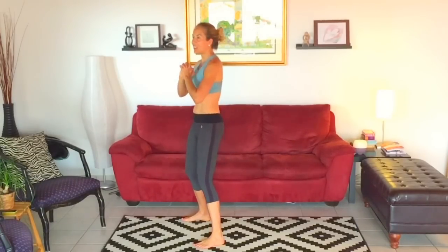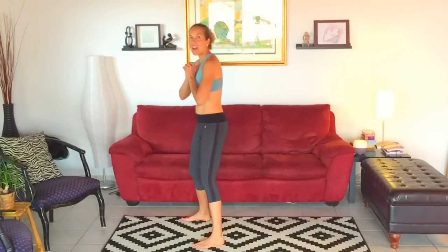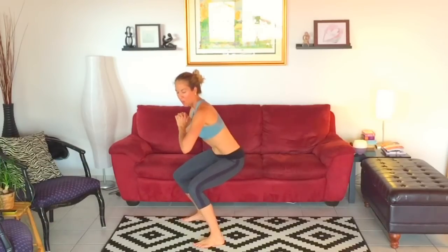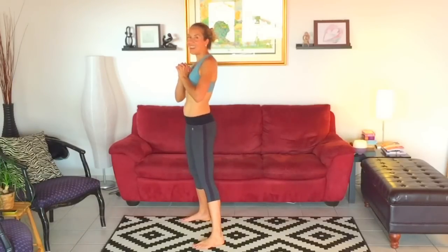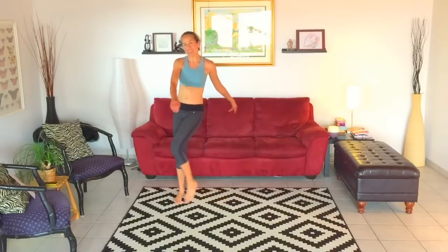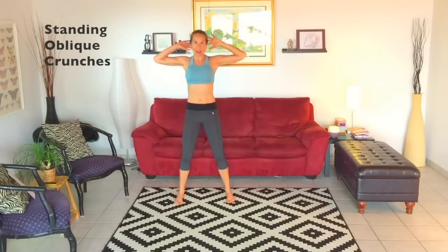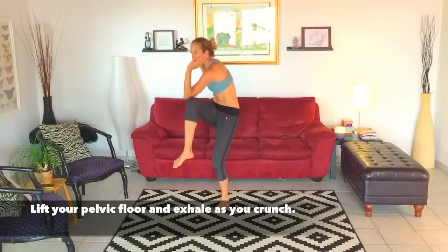Lots of control. Your thighs should feel like they're really having to control this. Last rep, this direction. Okay. Whew. All right, twist it out. And just to kind of give our legs a break and bring it back to the core, let's do some standing oblique crunches. So lift your pelvic floor, pull in your low abs, and exhale every time you crunch.